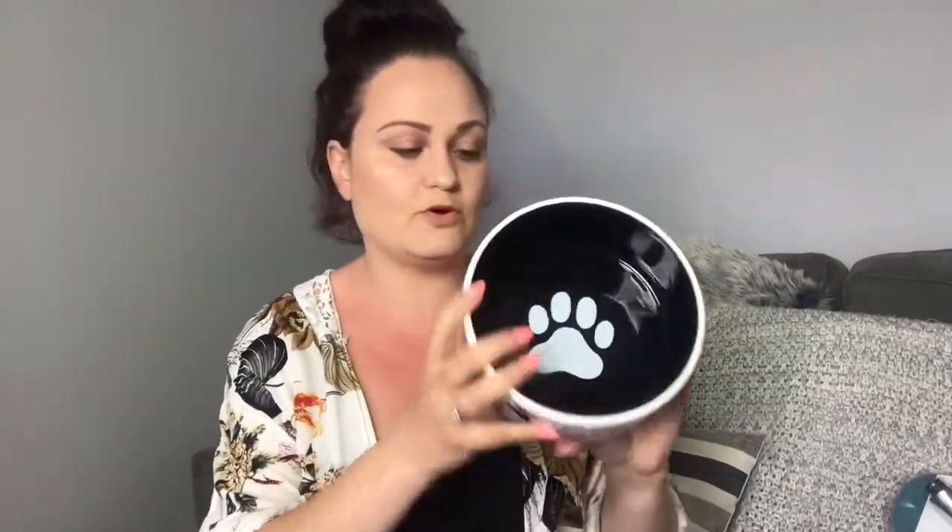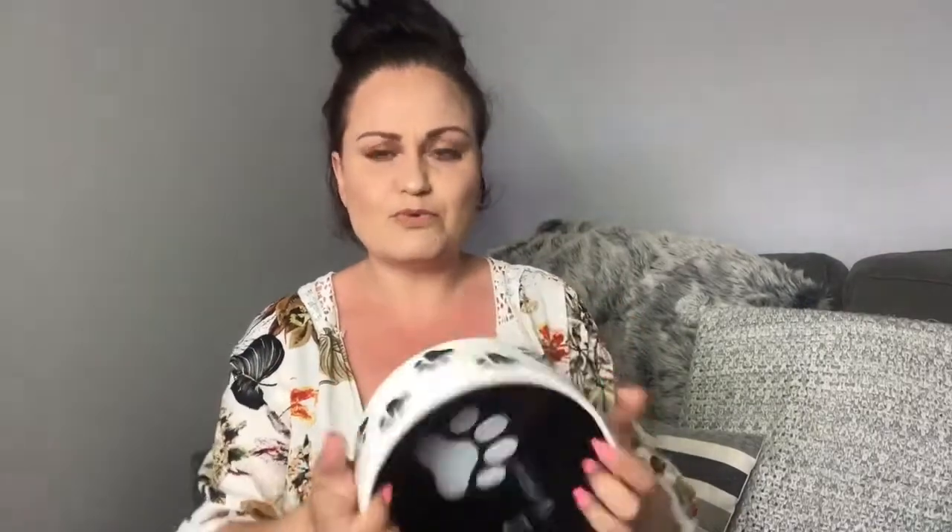I also got a new bowl for our dog Daisy. We've got a Westie — she's got little metal bowls in the kitchen and she throws them; she literally picks them up in her jaws and throws them and the water goes everywhere. She's 12 and I've only just thought of doing this. This is a heavier ceramic bowl so I don't think she'll be able to throw it — it's just for her water. It comes in creamy white with black paw prints, and the opposite. That was just £1.49.